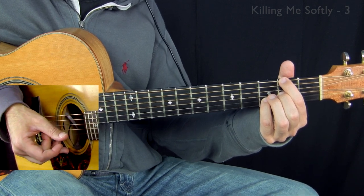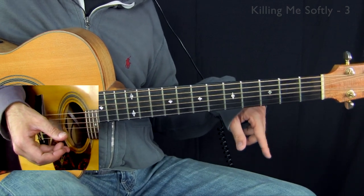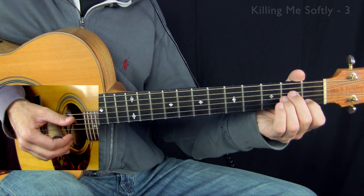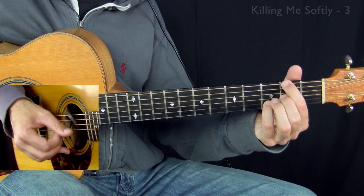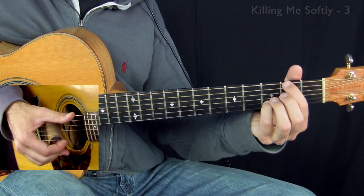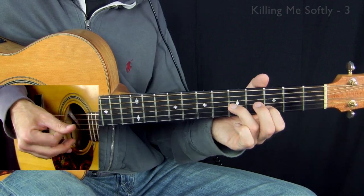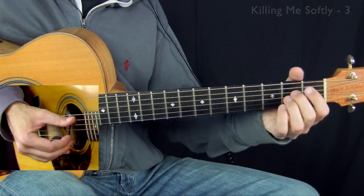See that? Okay. And you can't see what I'm doing with my foot here. I'm actually tapping the heel into the floor, not the toe. I'm kind of going ruh, ruh, with the heel of my foot. One, two, three, and. See that thumb? The thumb and foot are hitting right at the same time. Of course, it's good to know which melody notes hook up with the foot also. So those are two different ways.